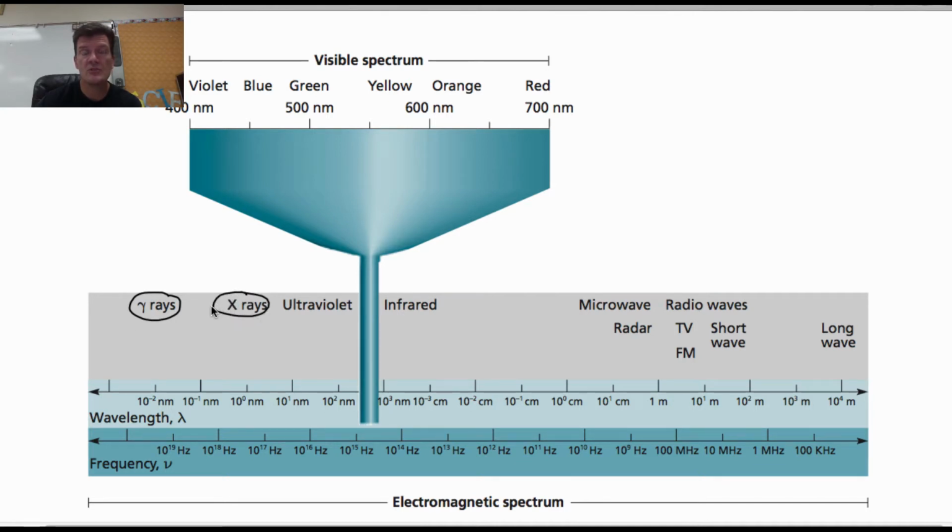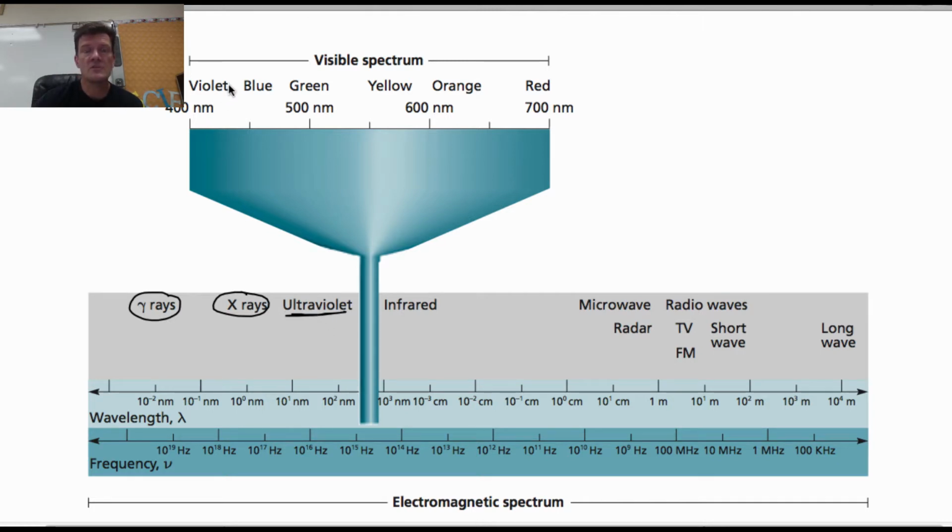X-rays. If you ever go to a doctor and you get your bone examined with X-rays because you might have a fracture or something, you notice that when you go in there, they might cover the rest of your body with a lead vest so that only a part of your body is exposed to the X-rays. Ultraviolet, that's the electromagnetic radiation that can burn your skin when you're at the beach out in the sun. Okay?